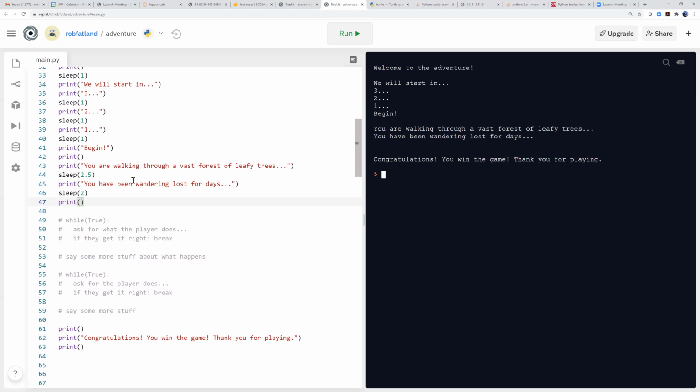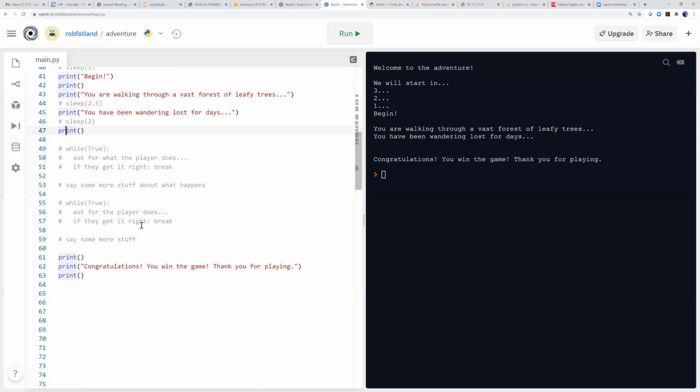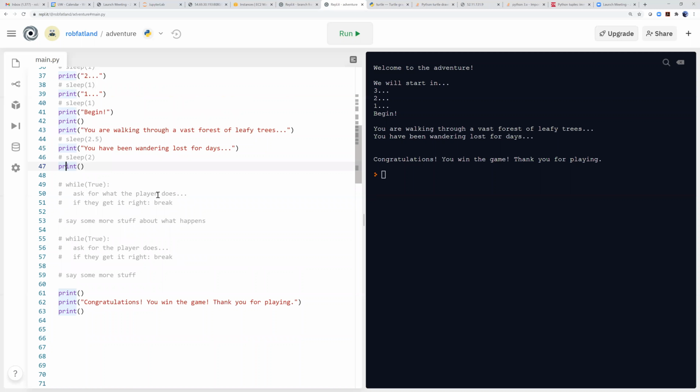Now, because we're going to be running this code a lot, I'm going to comment out my sleeps so that I don't have to wait for a total of like 7 seconds every time I want to see if the next part of my program is running properly. So you'll see I'm putting in comments up here. This is a common programming practice. If something takes a while and you want that there for player effect, you can comment it out while you're still working on your main program. Okay, so with that, I say run, and it goes bloop, and everything's there.